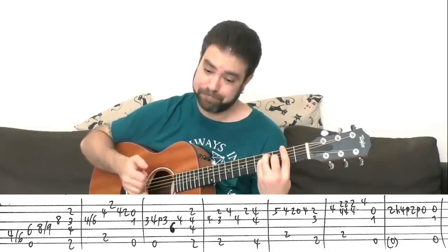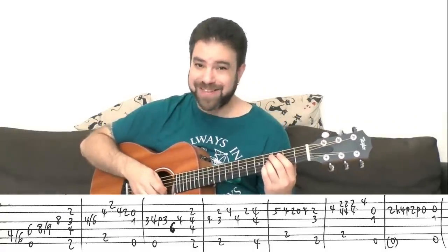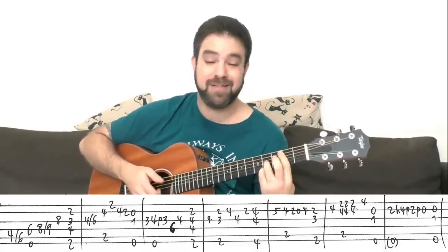And then F sharp again, with 2 on the 2nd string being your melody. And then you prepare for B. You play 4 on the 2nd string and then you play B with the E string as your melody 3 times. Okay, so you have this note first. 4 on the E string. And then E, with the 2nd string as the melody.